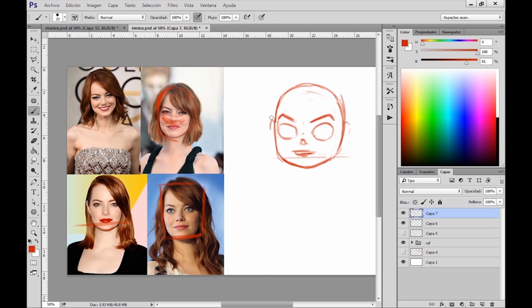We probably don't see the ears, maybe this one, because I'm going to follow some kind of fusion between this hairstyle and this other one, which was when she had long and wavy hair. So then at this point, a curve, a small curve here. And now we have more or less a character. Now the neck, which is thin, unlike Stanley's, which was almost glued to the head. In this case, it will look like this.